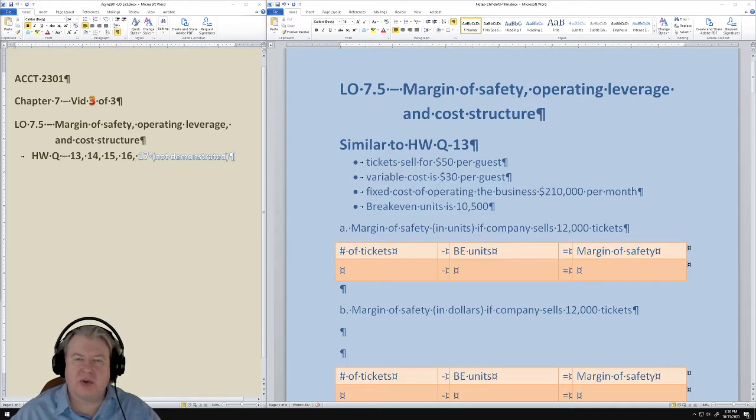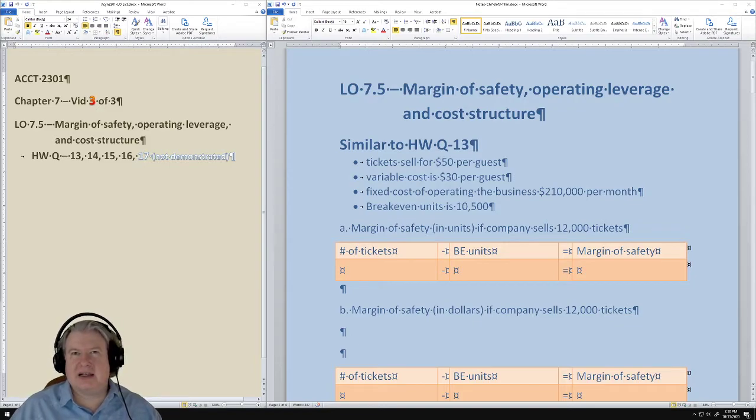So we've been studying the contribution margin ratio, contribution margin method, cost, volume, profit, and this is another additional way of using that information to find out some information about your business. Margin of safety is, well, we've been looking at break even, and sometimes we try and figure out how much we will need to get to target profit. The difference between those two is a buffer, what we would call the margin of safety. In other words, if we know what our break even is and we have a target, what happens if we don't reach our target? What's that buffer that we can maybe not make our target?